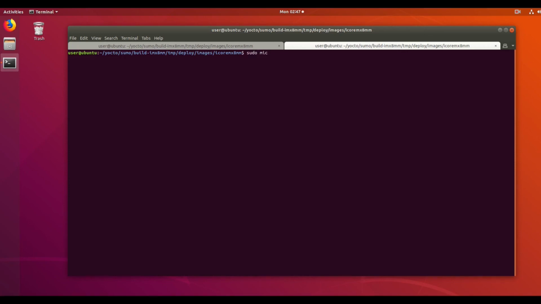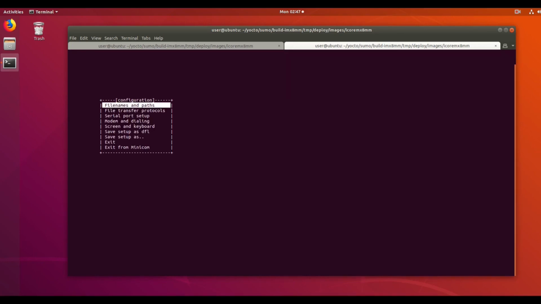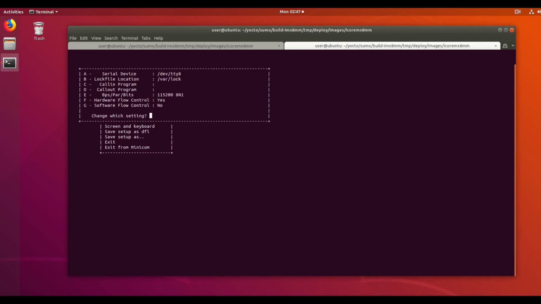So you can launch Minicom with the -s option. That means opening the setup that allows you to correctly configure the communication with the module. You should define the serial device. If you're going to use the serial USB converter, the driver on Ubuntu will probably give you a device like this one.